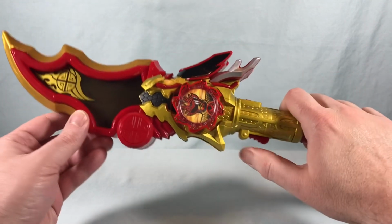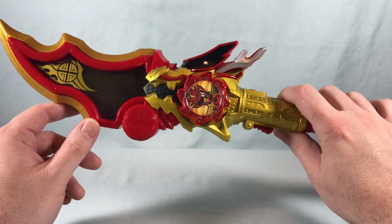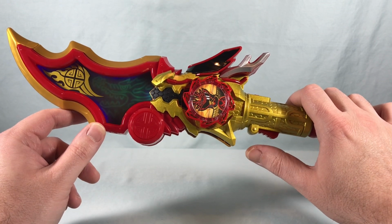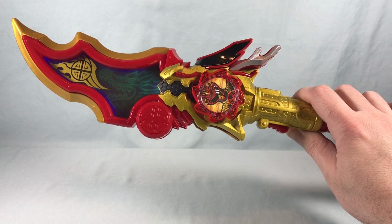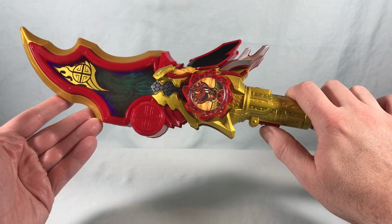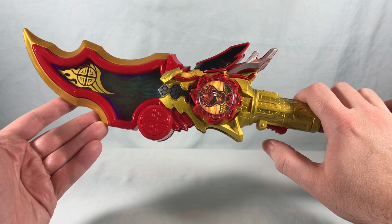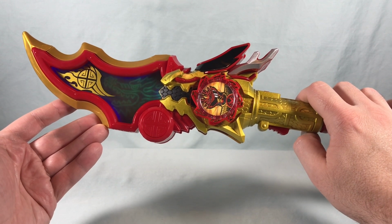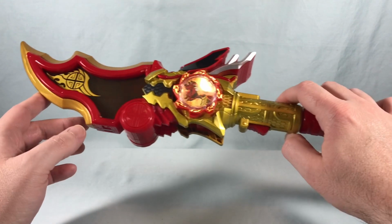So there you go, we are transformed. Still get the same sound there, but if you hold this down, you get an attack sound there. If we do it again, you get kind of a slightly different ending to the attack sound.